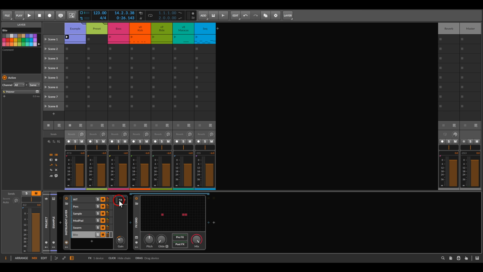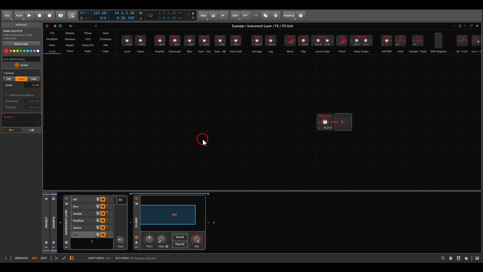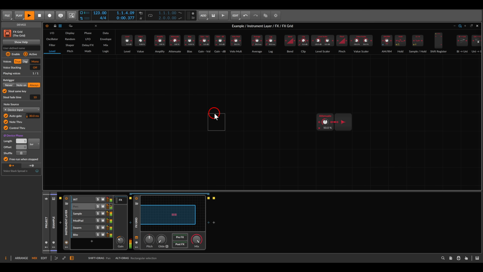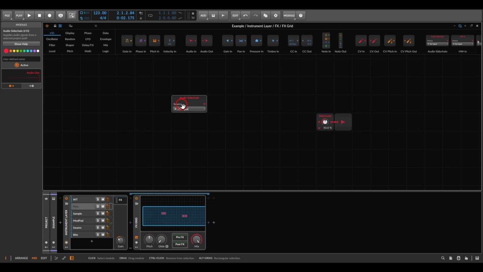So I have here in the effects, I have here already the effects grid set up. So first of all, we will remove the audio input. Right now I can unmute everything, and even if I hit play, right, we will hear nothing because nothing here is connected. But we can use the audio sidechain module to bring each instrument, it's under the input output here, to bring each instrument on its own channel.